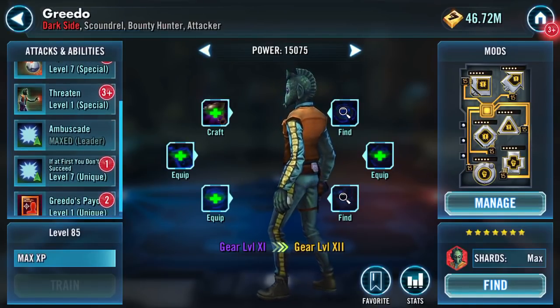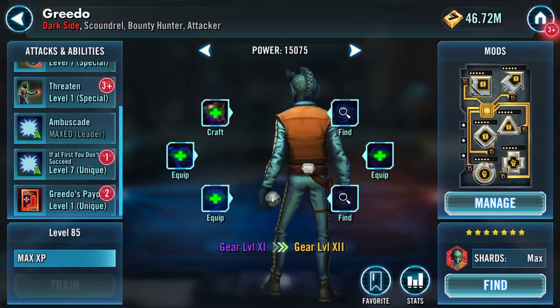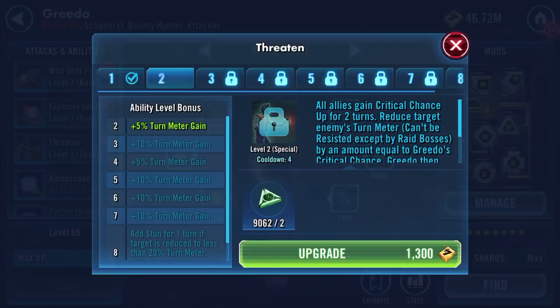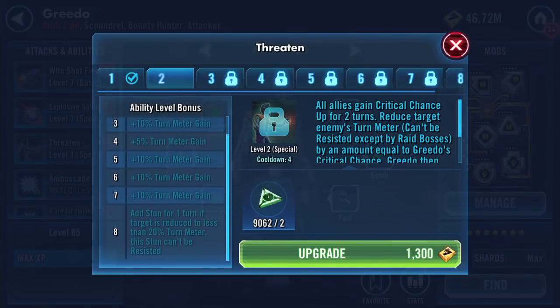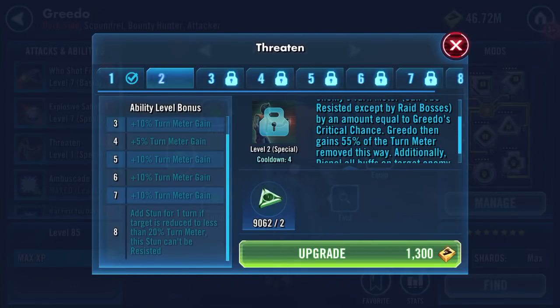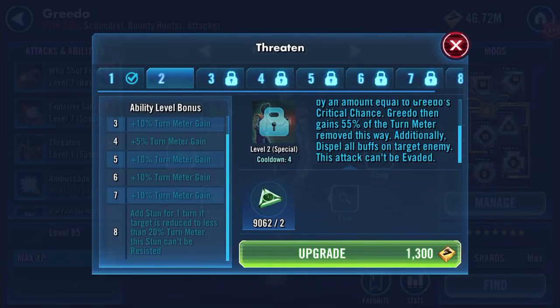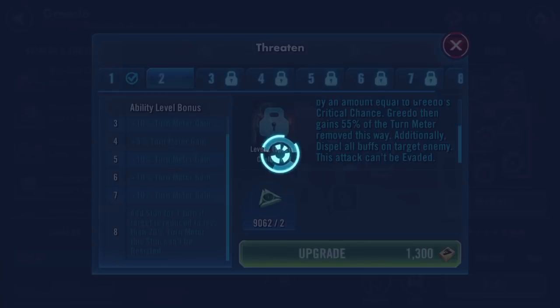Right, where to next? So he's getting new abilities. This is a long vid, I'm sorry. So what we got here? Threaten. Oh, is this the one where he shakes his maracas? All allies gain critical chance up for 2 turns. Reduce target enemies' turn meter. Can't be resisted except by raid bosses, by an equal amount to Greedo's critical chance. Greedo then gains 55% of the turn meter removed this way. Additionally, dispel all buffs on target enemy. This attack can't be evaded. Cool.